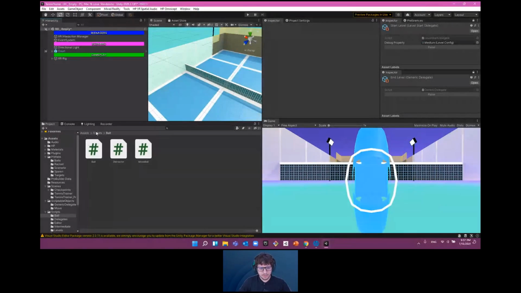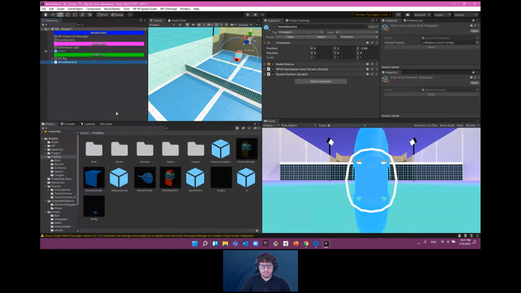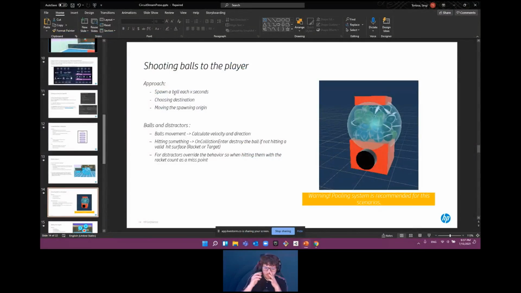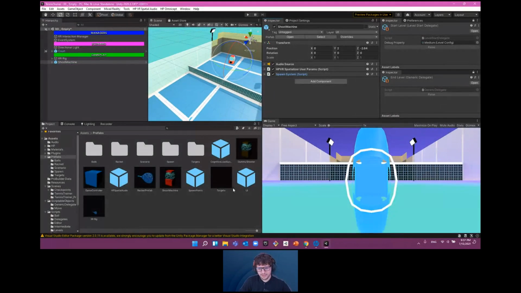I want this robot to move around, and this is what we want to do. The approach we want to take is to spawn a ball each second, but we want to choose the destination. We want this little robot to move around. So let's do that. I have created this more advanced robot, let's call it robot 2.0.